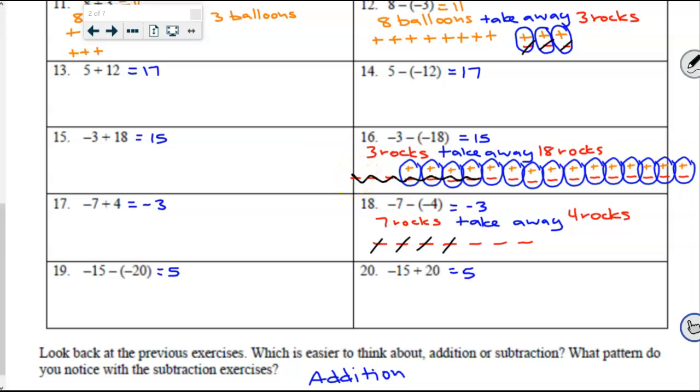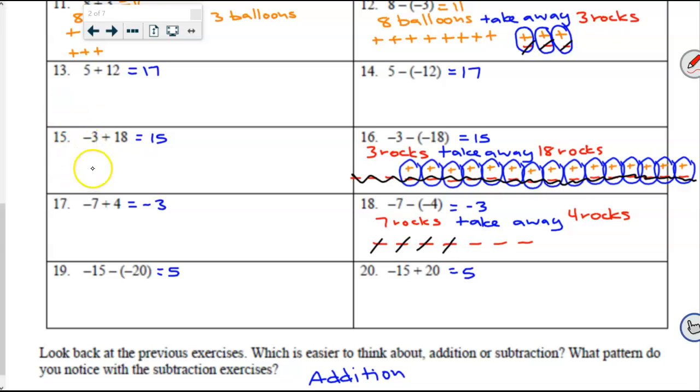So all of these rocks are gone. When I take away all of those rocks, what is it that I have left? I only have balloons, right? How many balloons? 1, 2, 3, 4, 5, 6, 7, 8, 9, 10, 11, 12, 13, 14, and 15. That was a lot of work. It's probably easy to make a mistake when you've got to get all those extra 0 pairs in and everything else, right? But doesn't that just confirm why addition is so much easier?